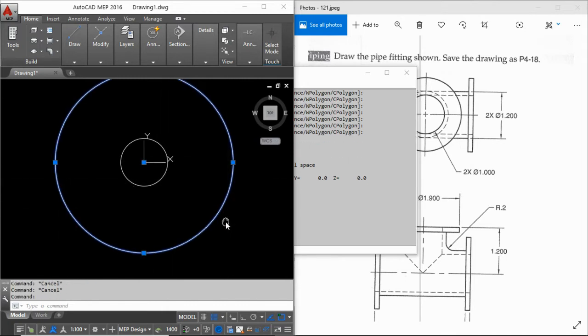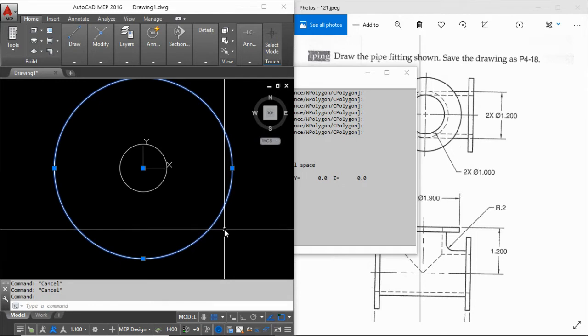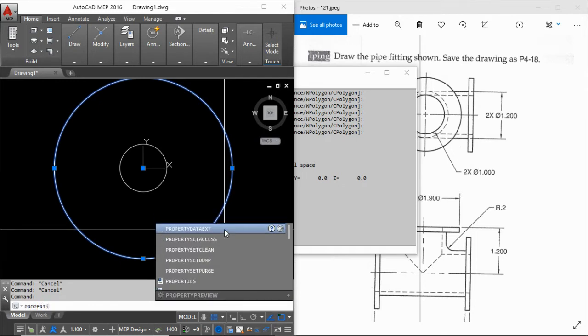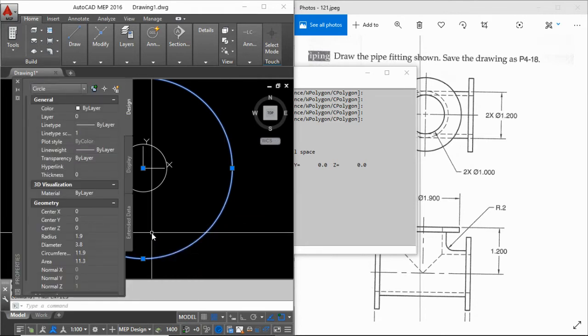So we talked about the properties. I'm going to click on that circle and type properties, and I'll see here that the radius is 1.9 and the diameter is 3.8. I can just change the diameter here to 1.9, and notice as soon as I hit enter that the radius changes to 0.95.